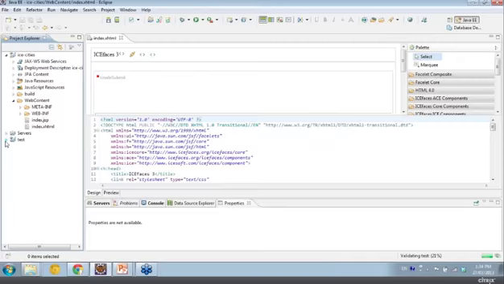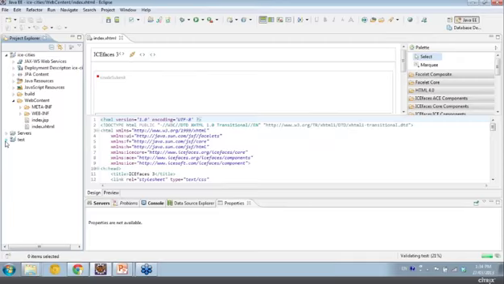When you open your page with the web page editor, you'll see a WYSIWYG section, and there's also a palette. In the palette, you'll see all the ICEfaces components. So you can just drag and drop these components onto the page, which is very, very nice, very easy to work with.